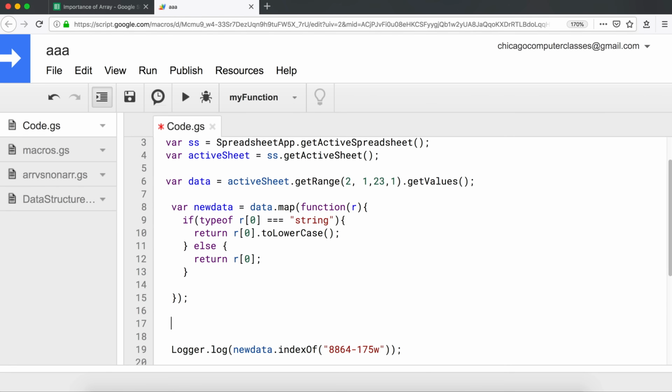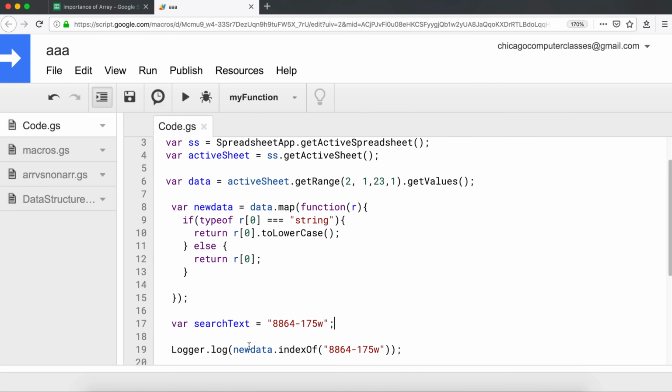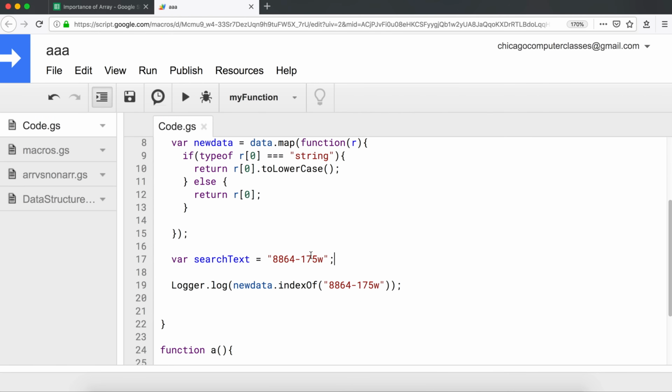If you have a variable, I'm going to call it searchText, and you might be getting these variables from the spreadsheet, right? So maybe you get the value in the cell and you want to compare everything to that value. In that case, the search itself has to be lowercase too.